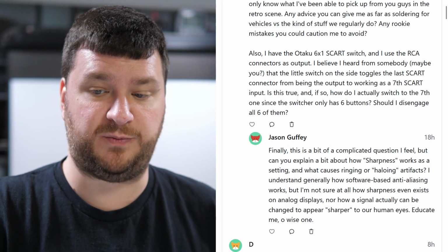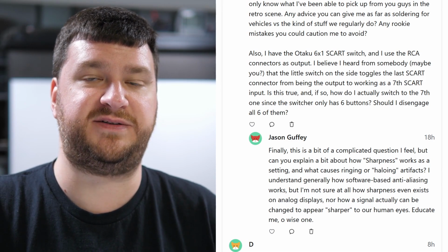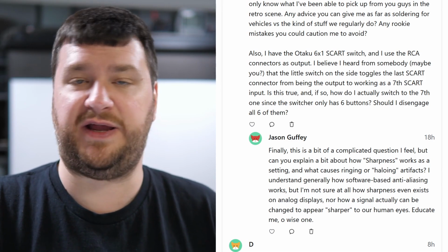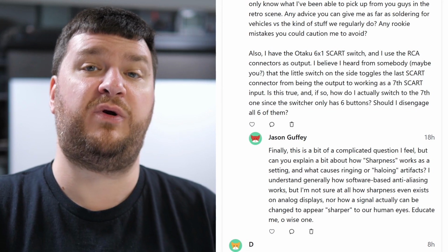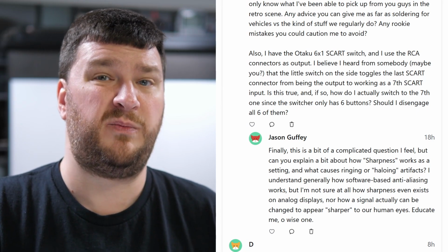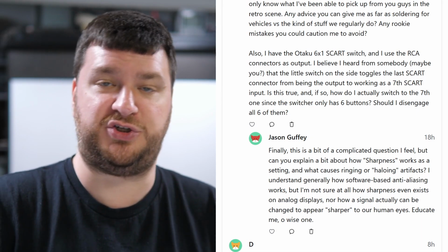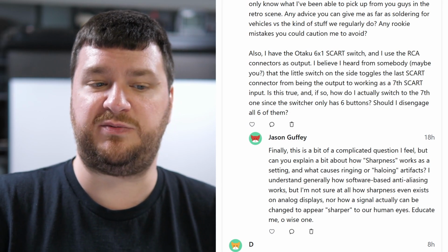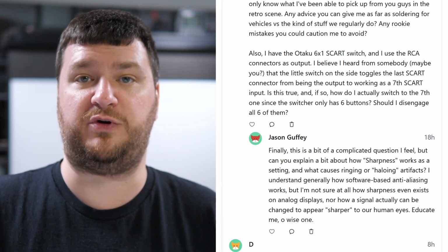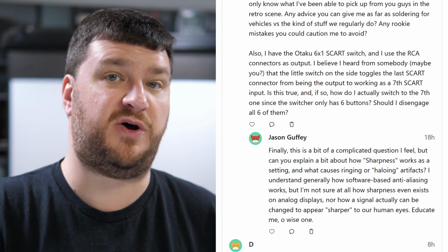The one thing that I do know is that the way sharpness used to work on flat panels is definitely different, because I've never liked turning it up ever, period. Whereas I did find a couple of flat panels where when I turned it up, I did get the haloing, but it also looked pretty good for retro, considering it's a free setting that you could just turn up on your TV. Whereas in the early days of flat panel, it was gross looking. So there's no way I would have done it. And that's why I've always turned sharpness off.